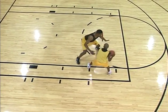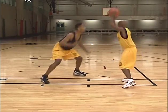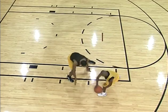Notice the dribbler is protecting the ball. He loses a dribble, and he has to stay actively involved until a teammate frees himself.